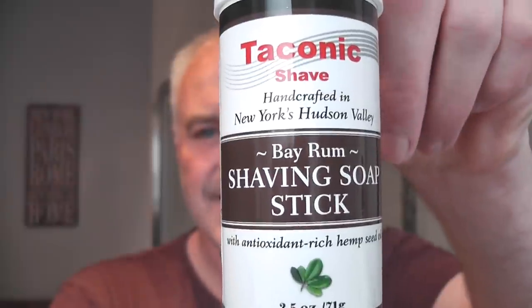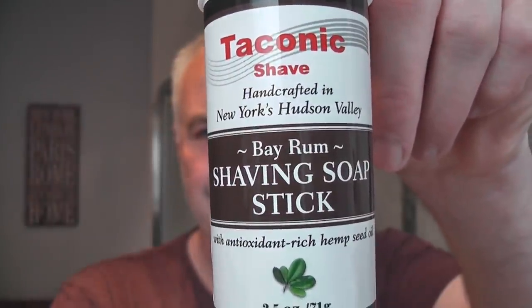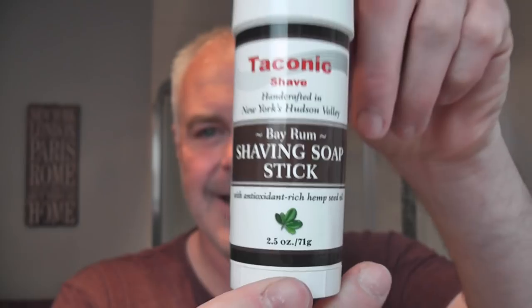The soap for today, Taconic Shave Bay Rum Shaving Stick. This comes in a stick. You twist the bottom here and you can see the solid soap popping up there. And it's a nice scent.